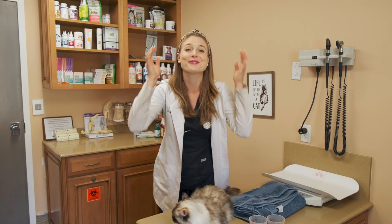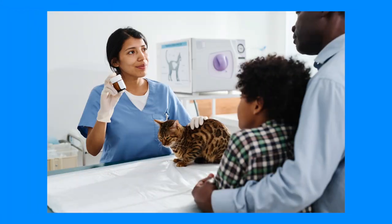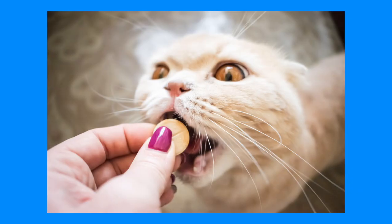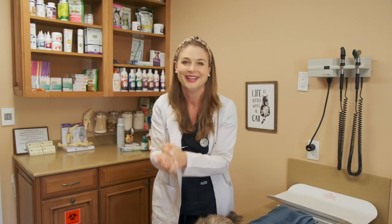Oh no, you have to pill your cat. Your veterinarian has just handed you a little bottle of pills, gave it to you, and you're sitting in your car driving home thinking, how the heck am I going to do this? So I'm here to help explain how to pill your cat, and we're going to do this as easy as possible, as painless as possible, and I don't want any of you guys getting hurt. So we're going to have a little towel technique that I'm going to show you.